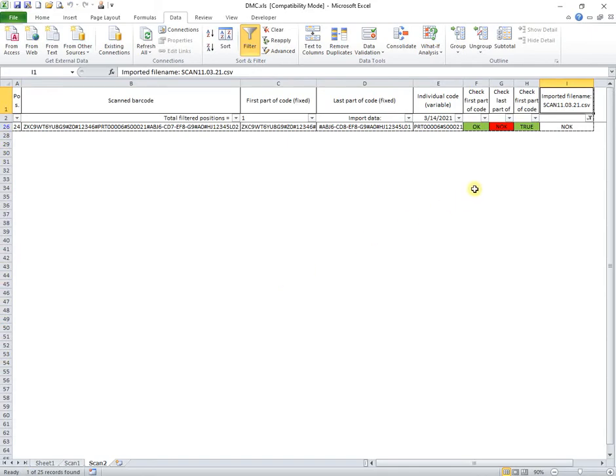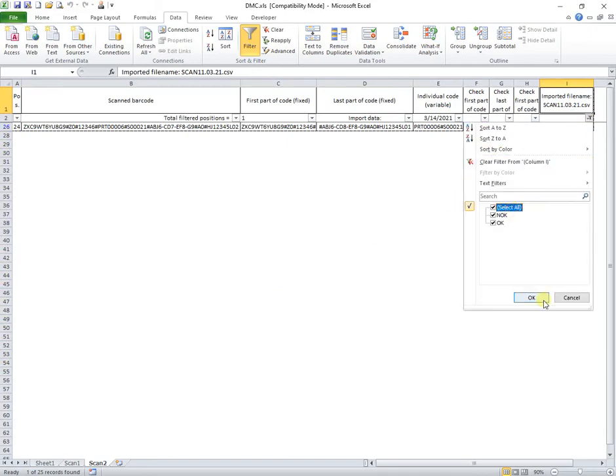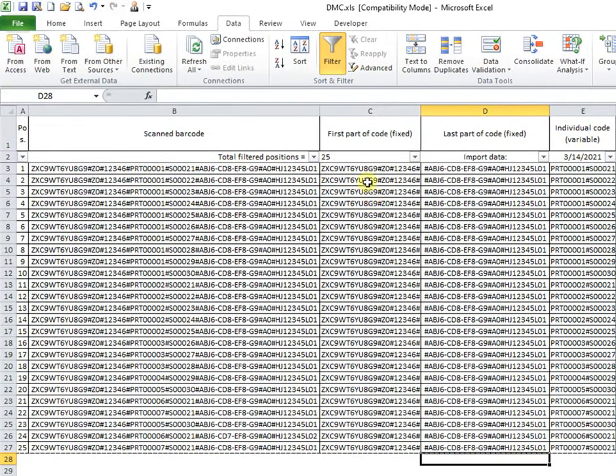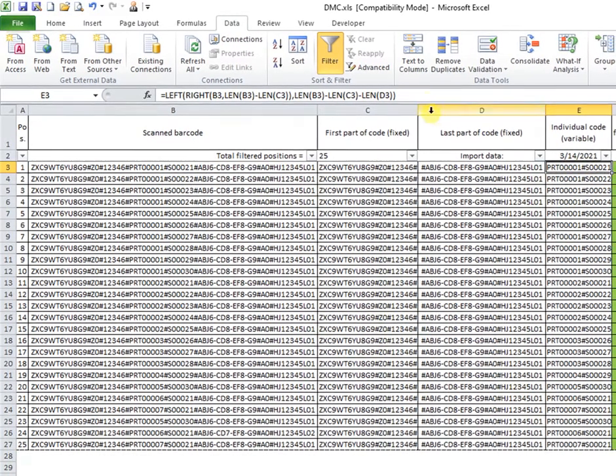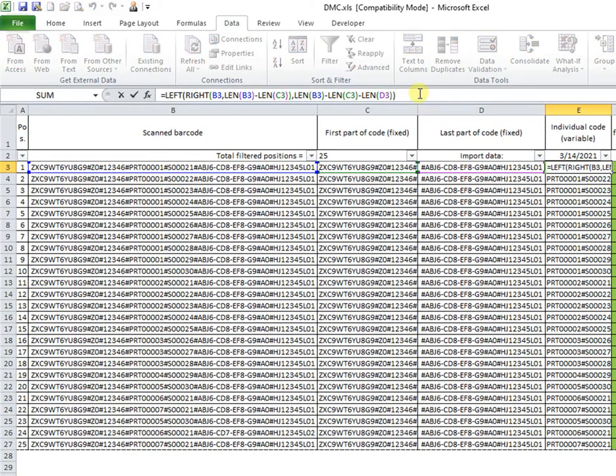Next, I will analyze all the formulas inserted. In cells C3 and D3 was inserted the fixed scan code from the previous VBA user form. All cells below them contain equal formulas to them, in order to have the same fixed code in every row. In cell E3, the formula obtains the individual code by removing the fixed one, cells C3 and D3, from B3. The formula was applied for all cells in the column below, till the last used row.